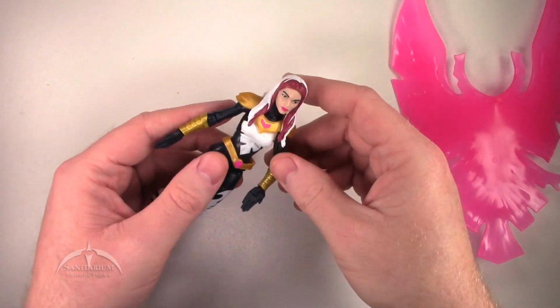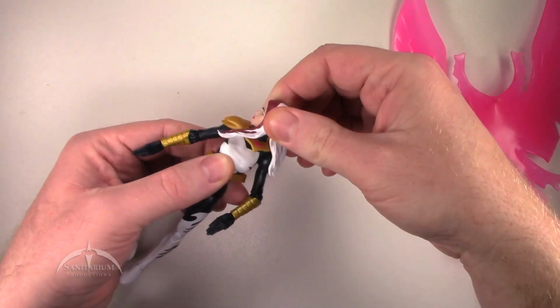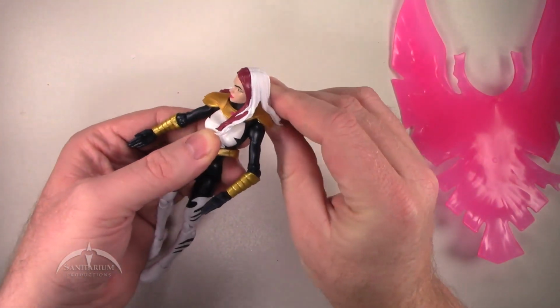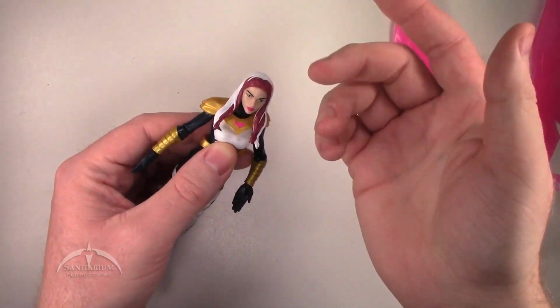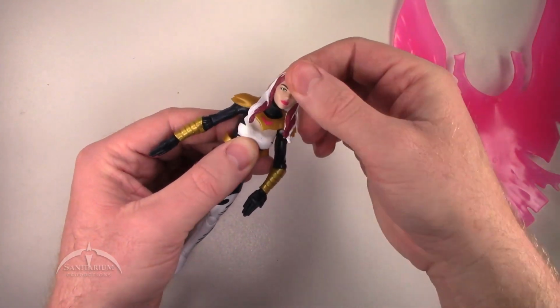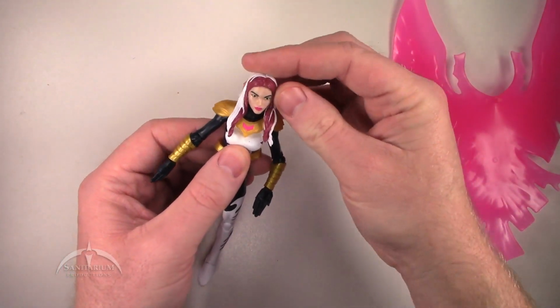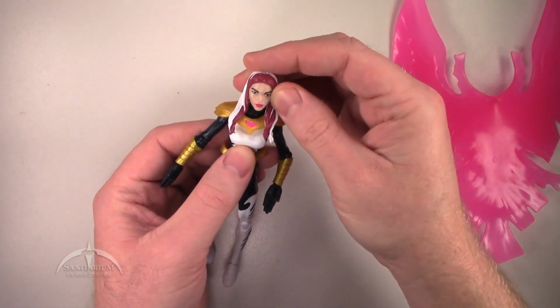So, articulation-wise, the head does spin 360 degrees. The hair doesn't really get in the way, but kind of does. It's made of that soft plastic there, so it does bend around enough to be able to move it wherever you need to. Pretty full range of the down motion, but going back is a little bit limited because of that hair sculpt. You do get some side-to-side motion as well, so that's pretty nice.